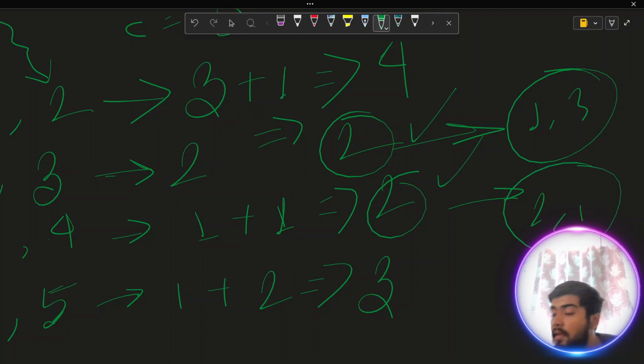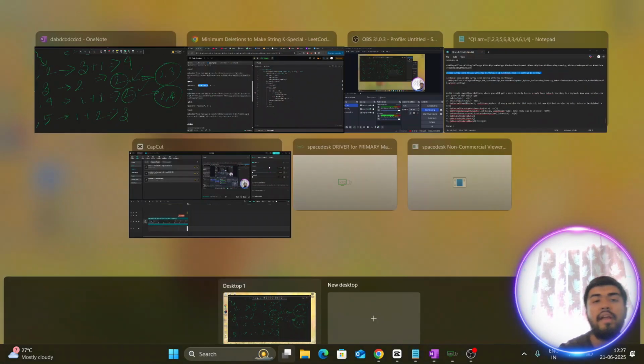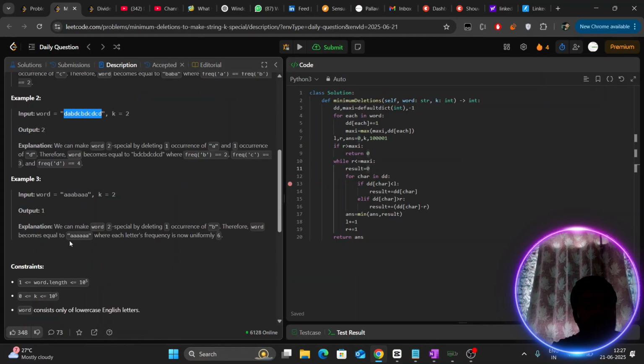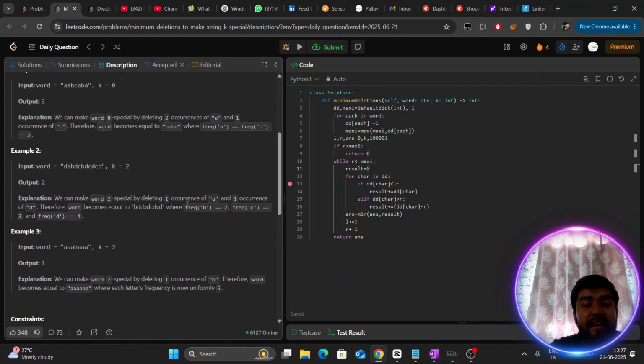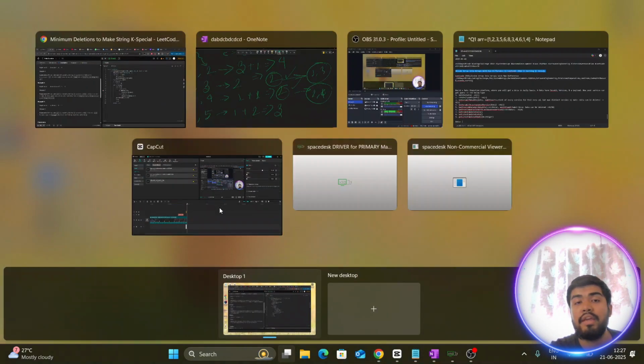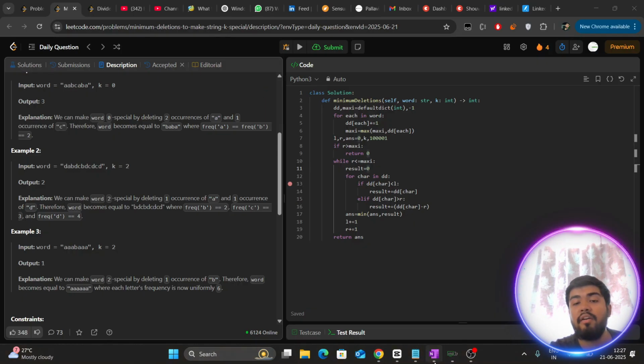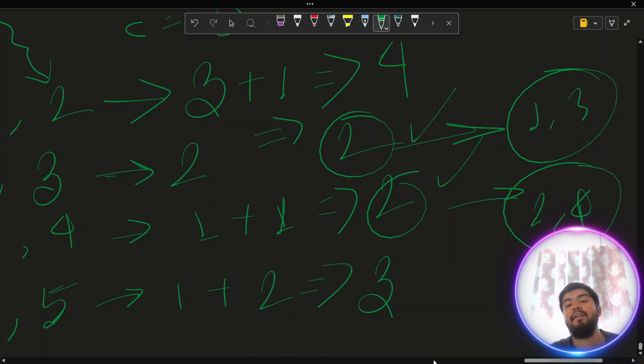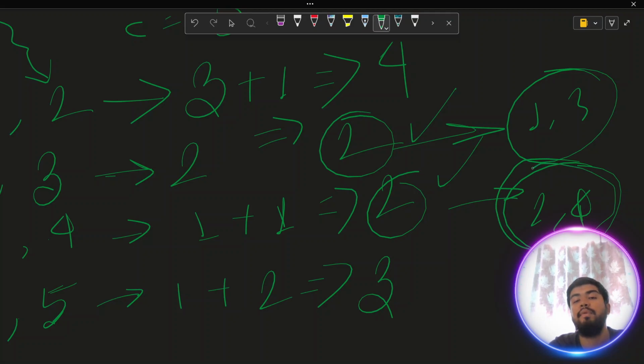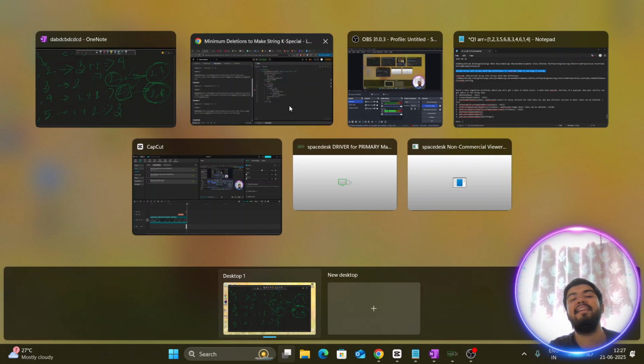Either of them. So on this example test case, now we can do the code iterations, and I will also show you the code for this particular example test case. They are deleting the occurrences of A and 1 occurrence of D. So that means the frequency of B is 2, C is 3, D is 4. So they have considered the window of 2 to 4. So we have found 2 windows, one of 2 to 4 and another of 1 to 3. Either is fine. With this also we are able to make the answer 2. Yes, that's exactly what you have to write in your code.